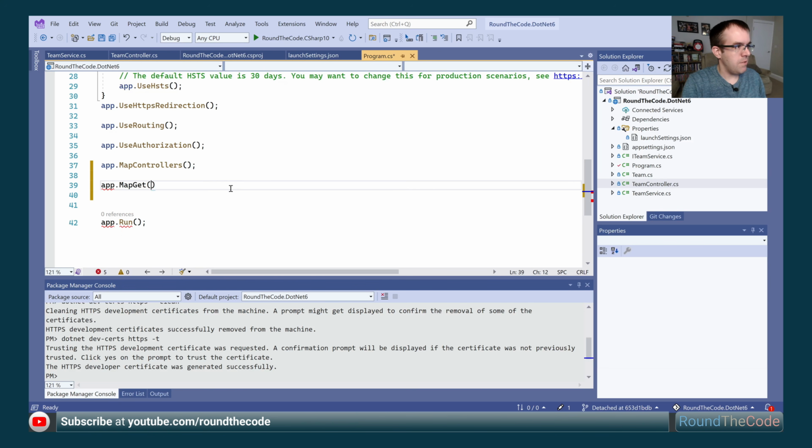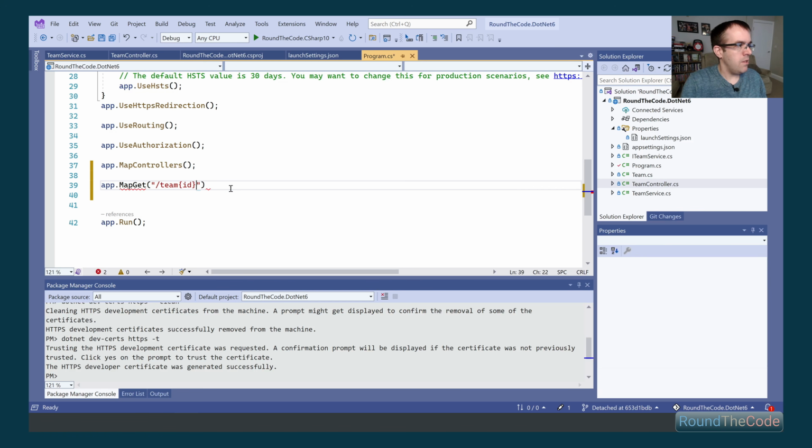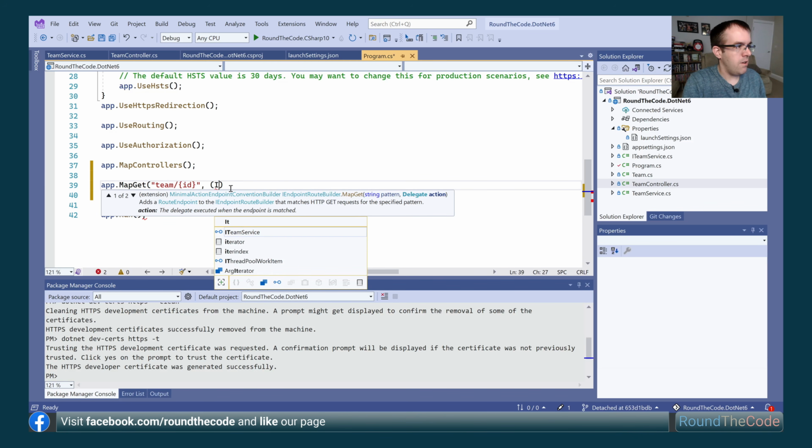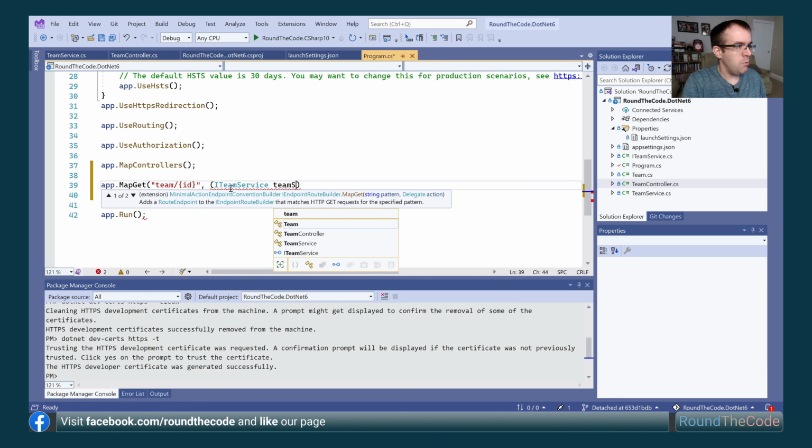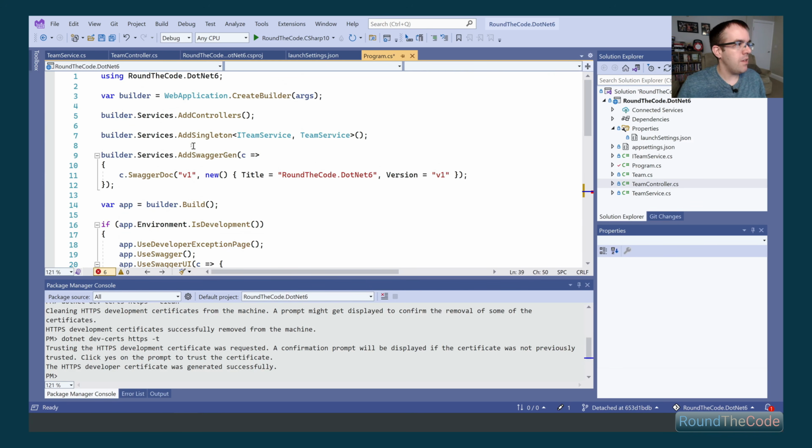We're going to start with the MapGet. Pass in the route for it, which is going to be team/ID. Now we can go in and pass our parameters. With this, we can directly call a dependency injection service like our ITeamService. If we go up here, we can see we've set this as a singleton.